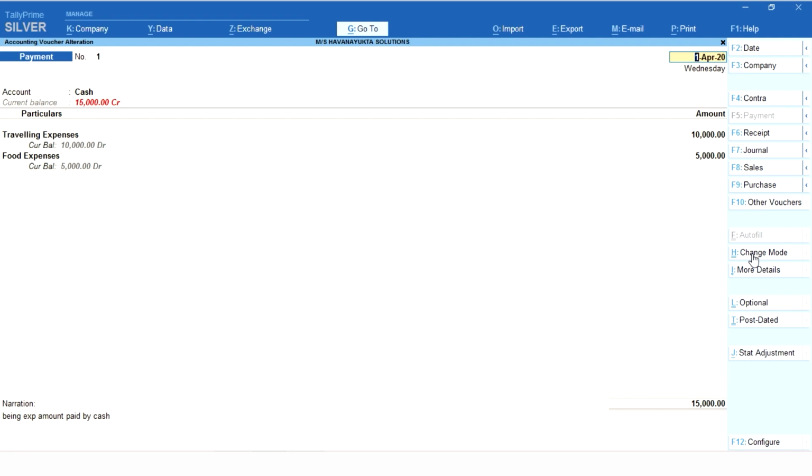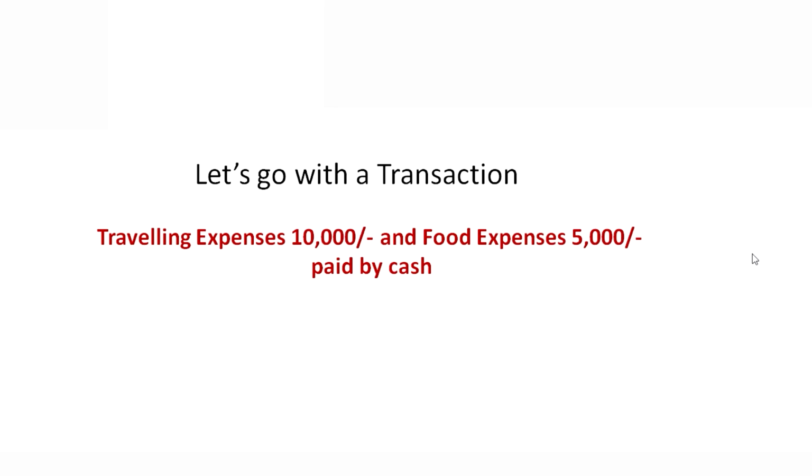Once you select single entry mode, the transaction immediately changes to single entry mode and you can accept the screen. So you can change your modes, from single entry mode to double entry mode, any number of times, whether before passing a transaction or after passing a transaction. It doesn't affect your data. So we'll accept this. So next we go with our next example of a payment voucher.